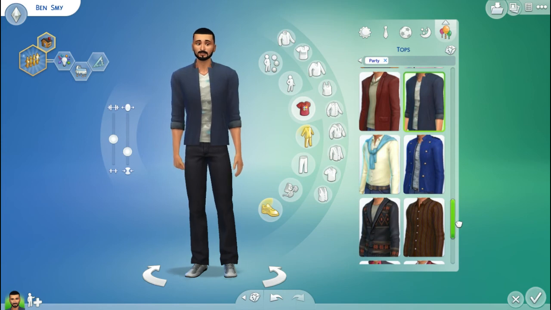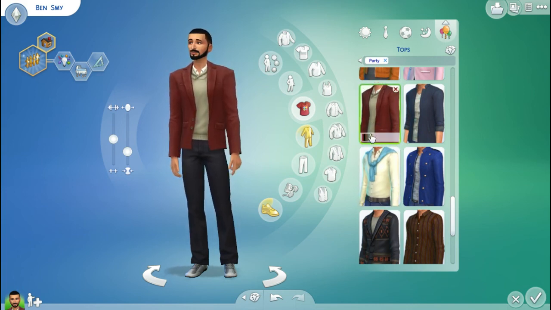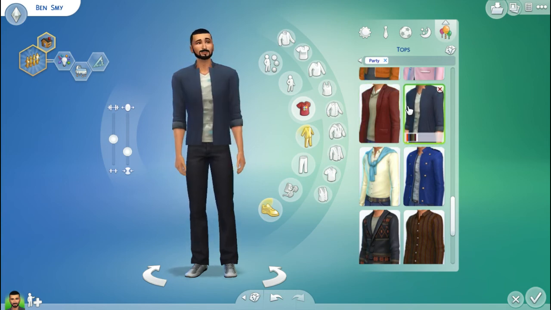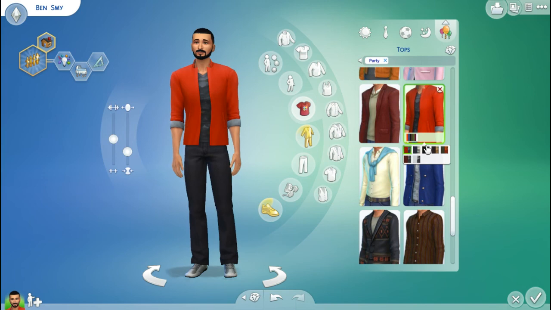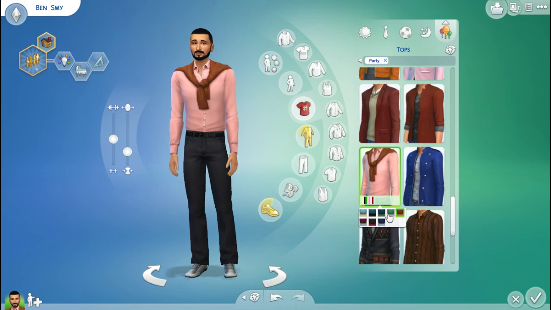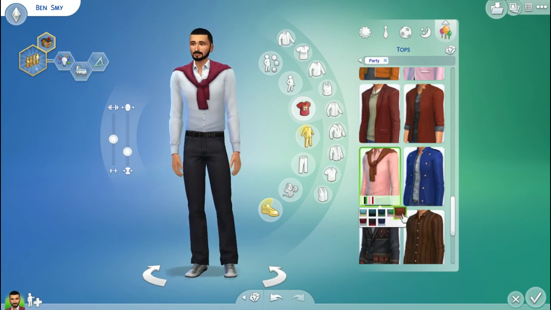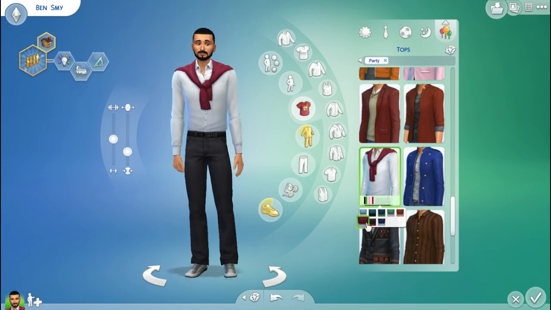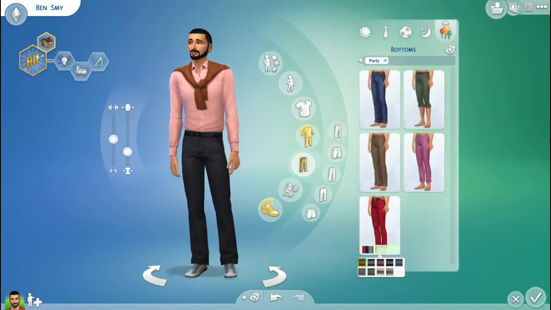And let's look for something. I like this one. I think I might just keep that shirt. You can choose a variety of colors and designs. I like this roll-up sleeve, but they don't have many colors in this style, so I'll probably just go with this one, which looks like a kind of semi-casual thing. We're almost done, guys, so just bear with me and I'll show you how this ends up.